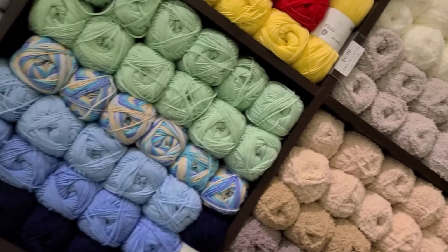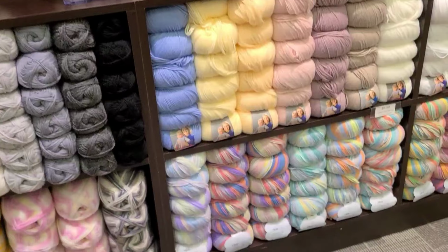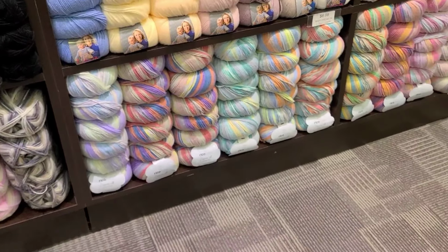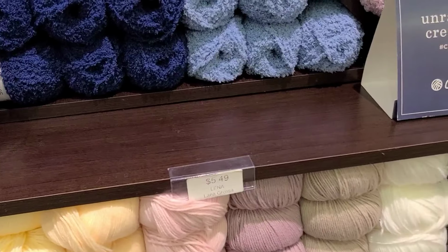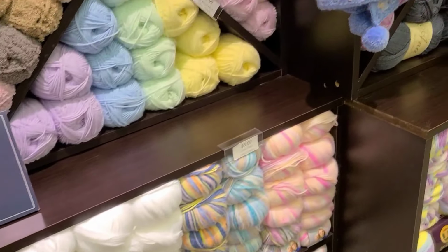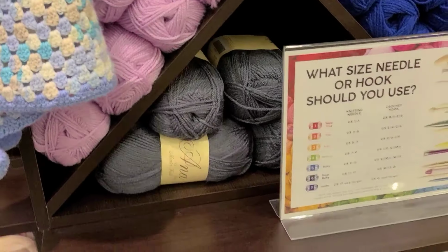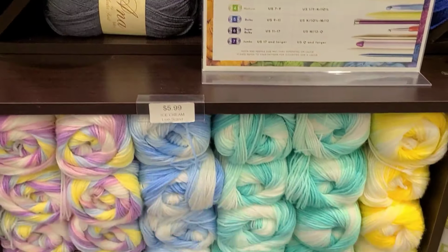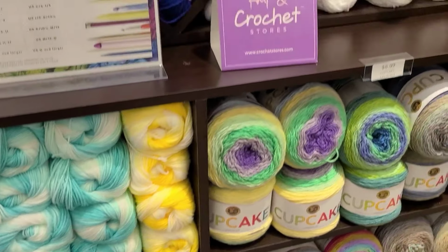In stump work, you can incorporate different fabrics and attach them, or use rhinestones or sticks or all different things. But anyways, I'll go ahead and let you look at this video, and I hope it's slow enough so you can get an idea of all the beautiful stuff that I ran into.